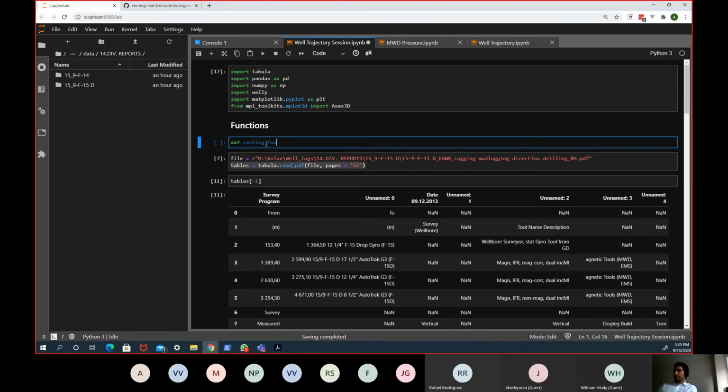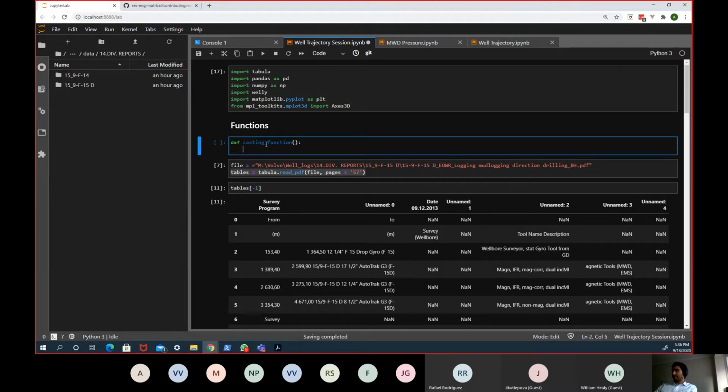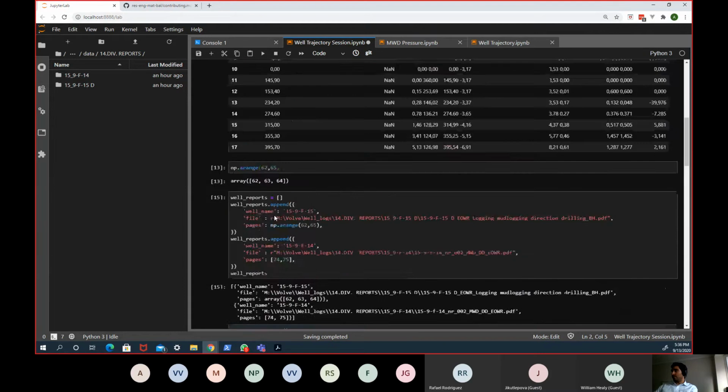Casting is because when I want to convert an object from one format into a different format, in this case from an object or a string into a float, that process is called casting.